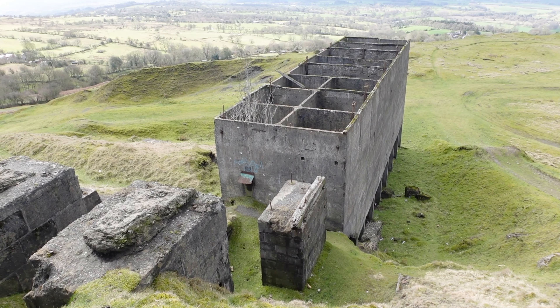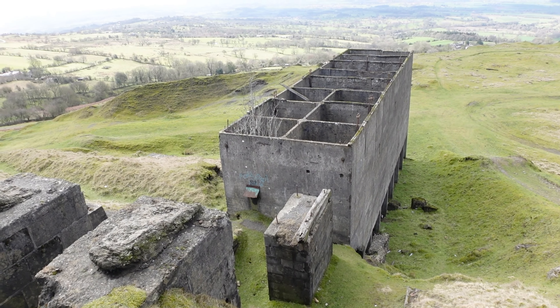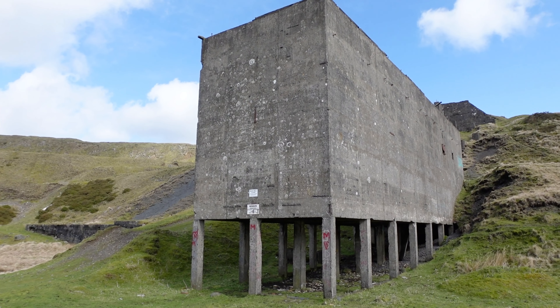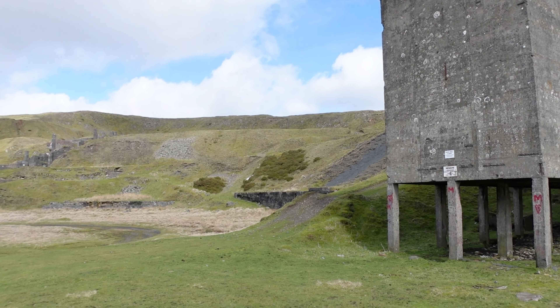Before the Second World War, the area would be described as industrial because of the presence of wide-scale quarrying and associated activity. Men came from places such as Bridgnorth and Ludlow to work in the quarries. Crumbling remains of quarry buildings now litter the hill — reminders of a bygone industry that once employed more than 2,000 people here.